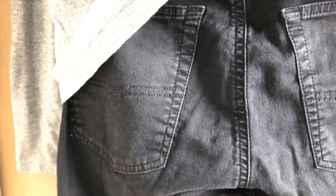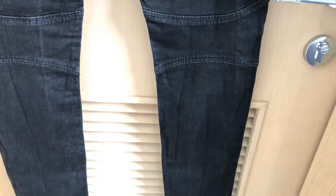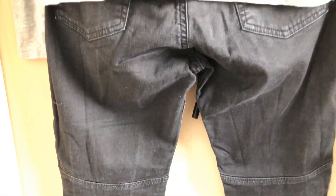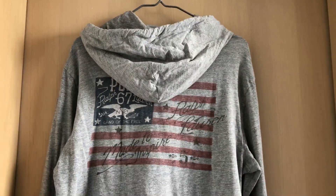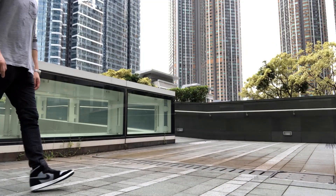This is the back side of the jeans. You can see the pocket, the label, the metal detailing — Diesel was established in 1978. These jeans are very comfortable because it's supposed to be a Jogg Jean from Diesel, so it's a little bit different from other denim jeans. Other denim jeans don't really stretch very much, but these jeans actually stretch quite a bit, which adds to the comfort. Also, this is the back side of my hoodie — you can see the Polo Ralph Lauren logo along with the US flag in the back. It's definitely a nice hoodie to have.